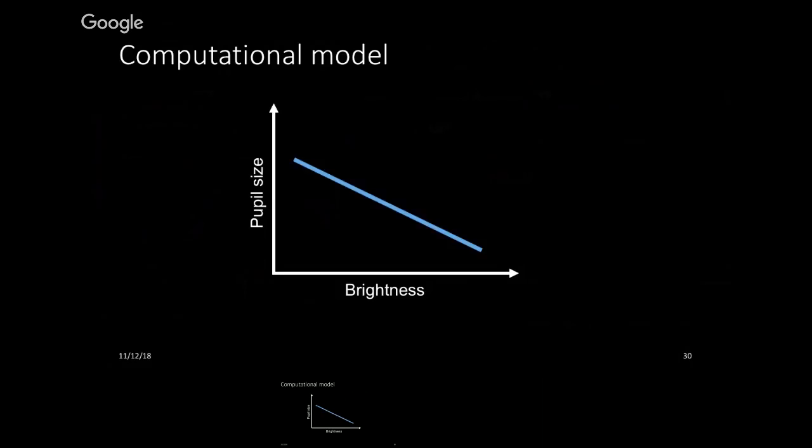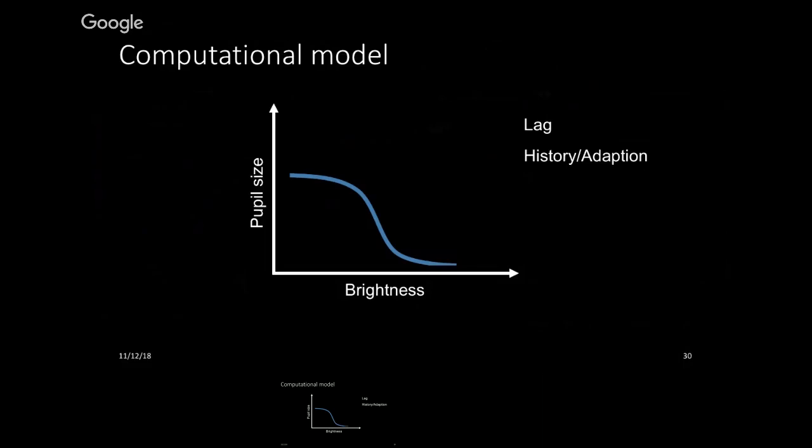Now, an intuitive functional form is the line, right? When brightness is large, pupil size is small. When brightness is small, pupil size large. Right? Now, you might point out, well, the pupil is not going to respond in the same way at all brightness levels. Maybe your curve, your functional form should look something like this. Or you might say, you should really flatten it out, right? Maybe your functional form should look like this. And then somebody may point out that you need to have a little bit of lag in the pupil because it's not going to respond immediately. And then somebody else may point out that you need to account for adaptation.